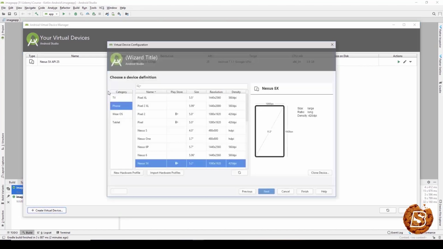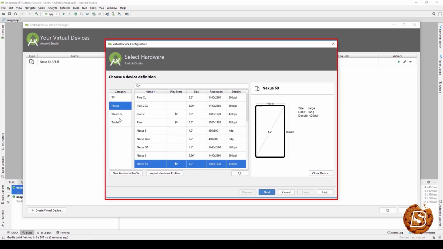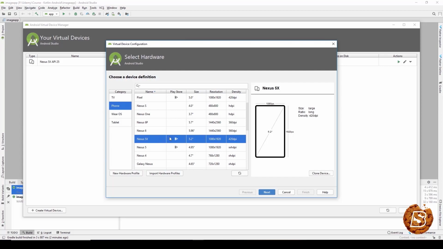So click over here, and then you can choose the device category. Over here we are talking about phone, and as you can see, I have one with Nexus 5X. All the resolution and density data is shown over here. You can choose the one which you want. Make sure that you have the necessary files available, and for instance over here I have got the Android SDK 25, as you can see over here, API 25.